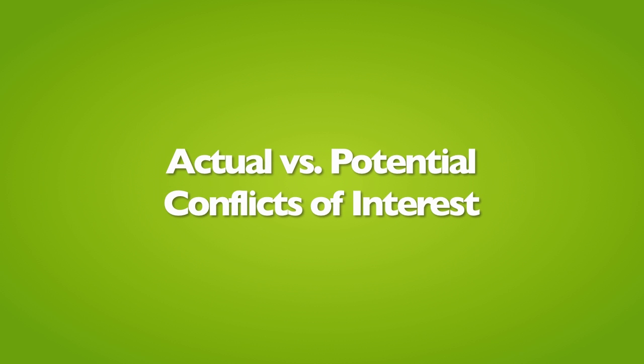Actual or potential conflicts of interest. Among concurrent conflicts of interest, there are also actual conflicts and potential conflicts. An actual conflict includes the examples we have just reviewed, where one client's interests are directly adverse to another client's interest, or where the lawyer's interests are directly adverse to the client's interests. There are also potential conflicts in which the lawyer can foresee that two clients' interests might diverge, or the lawyer's own interests and the client's interests might come into conflict.